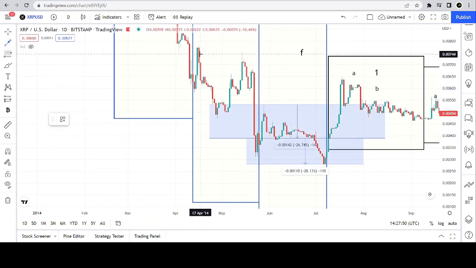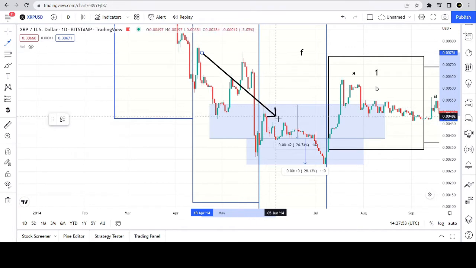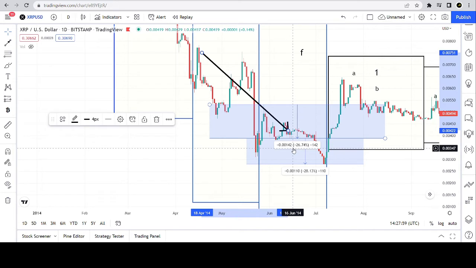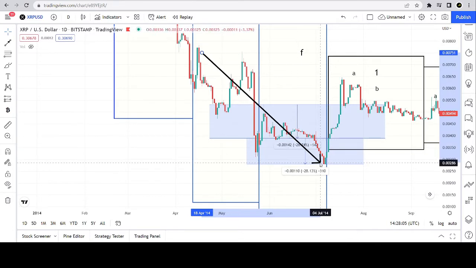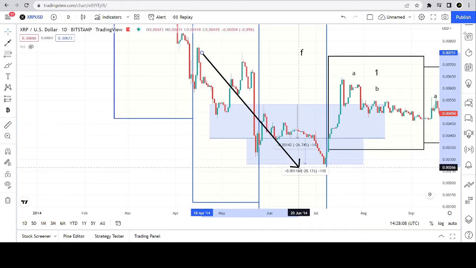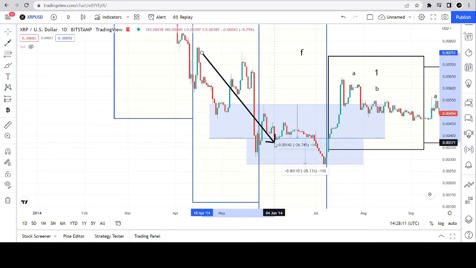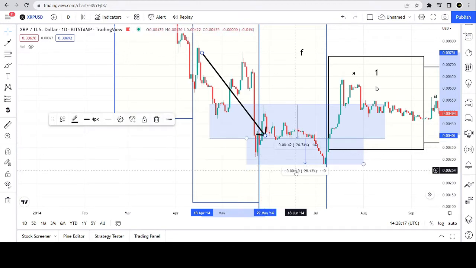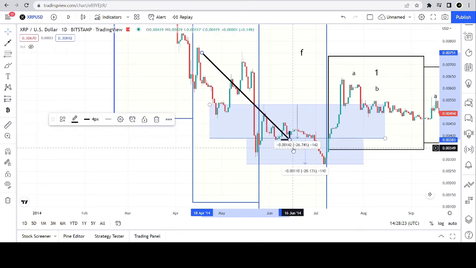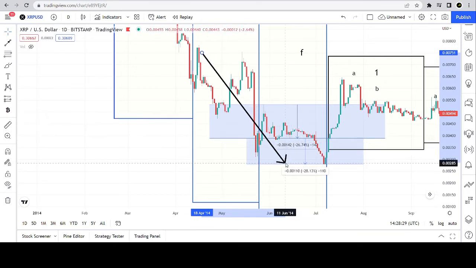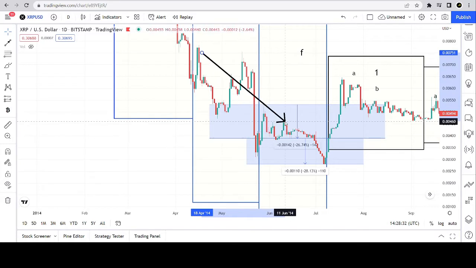So here are those percentage declines. This first one, from the peak down to the trough of this peak right here, was a 26.74% decline. From the bottom of this peak down to the capitulation point, it was an additional 28.13% decline. So the second decline, this swoop down right here, was greater than the first decline. The difference between 26.74 and 28.13 is 1.39%. So this lower one was 1.39% larger than the upper one.